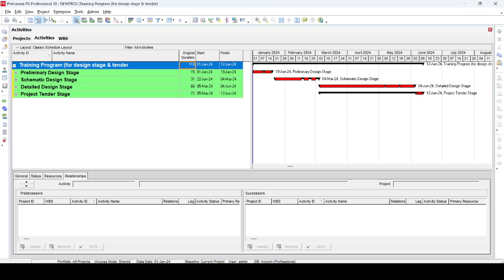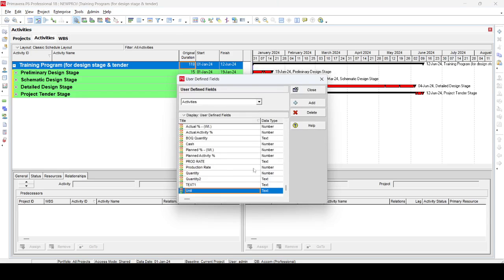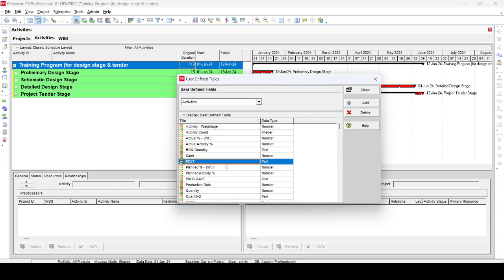To achieve this, to get our objective, we are going to introduce user defined fields. So we go into the enterprise and go into user defined field. In the user defined field, you have so many fields here. So just add one more. Just make this name PD for preliminary design stage, ST for the start, and then the data type. Just be careful when you select this one, the fields will be organized based on their alphabets. So just find again PD, ST, and then select this data type here. Just open this one. You can find here start date. Okay, so this is our start date.